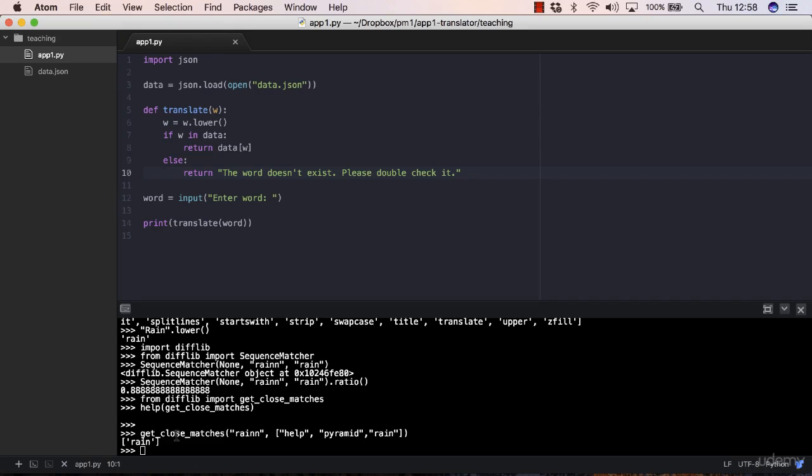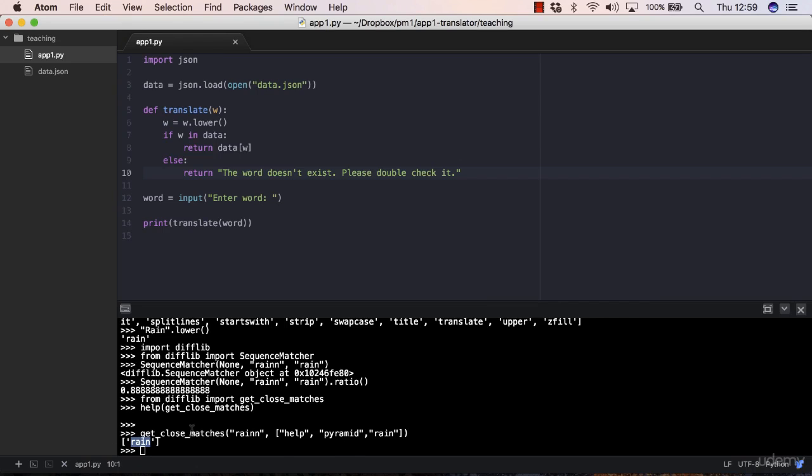In this case you get rain. The reason you get rain is because rain had a ratio of greater than 0.6. If you're interested in the cutoff, you can use the SequenceMatcher, but we are not interested in the specific value. So rain was the only one that satisfied those conditions, and we get rain here as a list.